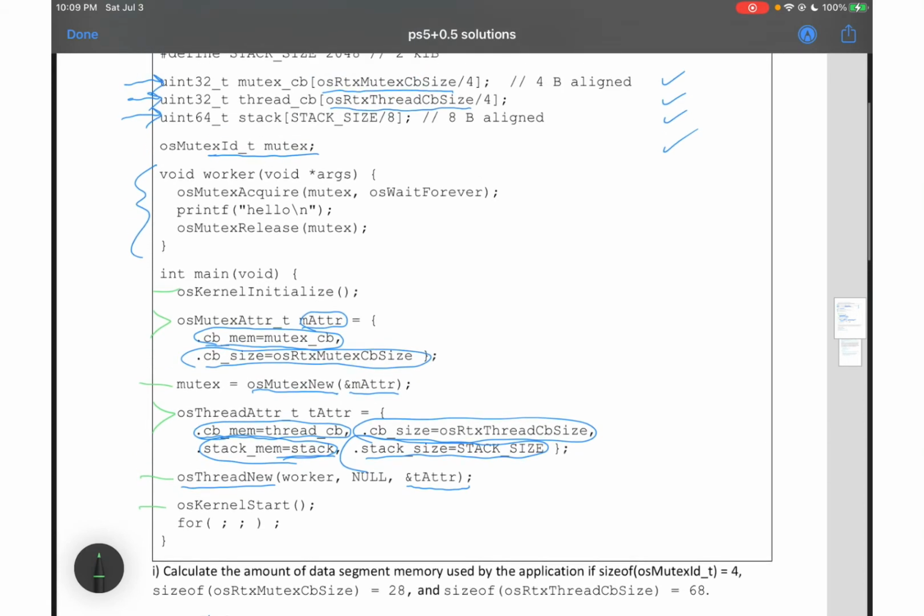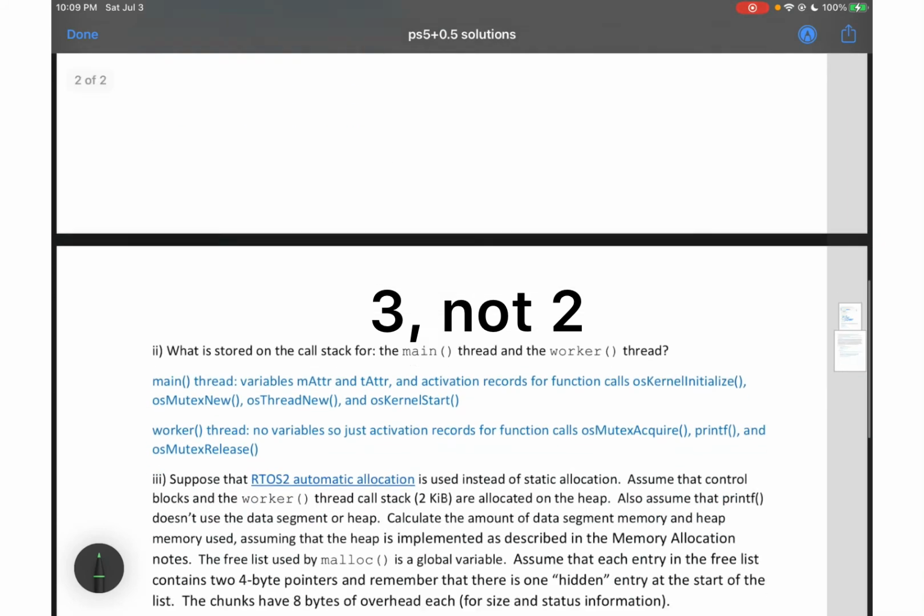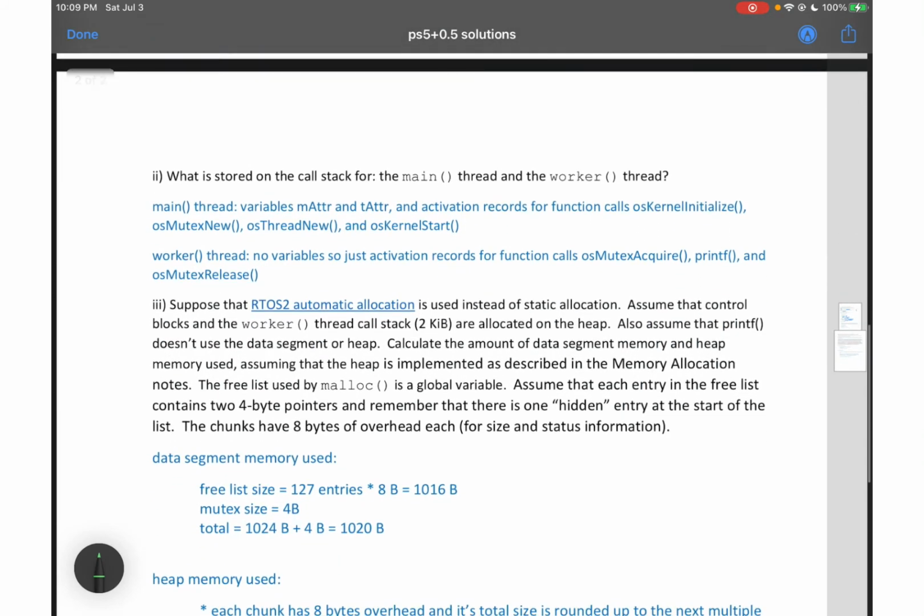And likewise for the worker thread, there's no local variables, but it does make 2 function calls here. So if you go back and look at the answer for the main thread, we've got our 2 local variables, and then we've got the activation records. That is storing the function linkage so that it can enter that function and then return later, so it saves the context of the function, if any of its data might get modified by the functions it's calling, and so on.